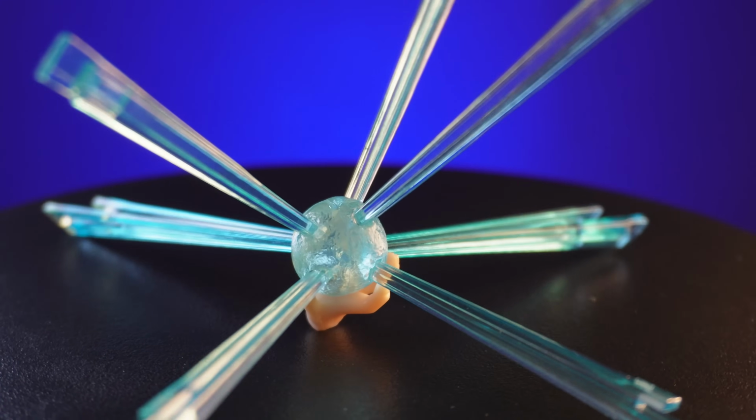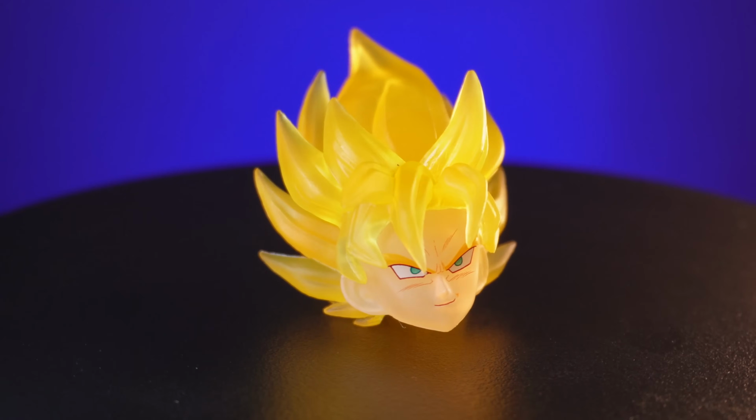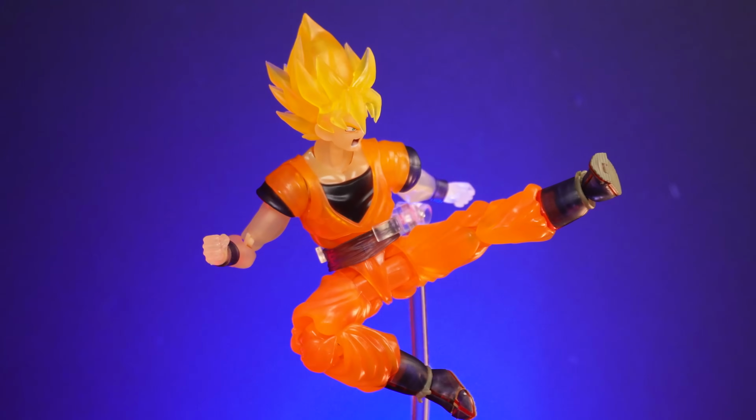So you're charging up your Kamehameha. Up next, you've got the face sculpts that go with the Super Saiyan version. You've got a nice little smirk there. Look at the line work. This is great. I mean, they really nailed the inking, the paint and stuff.